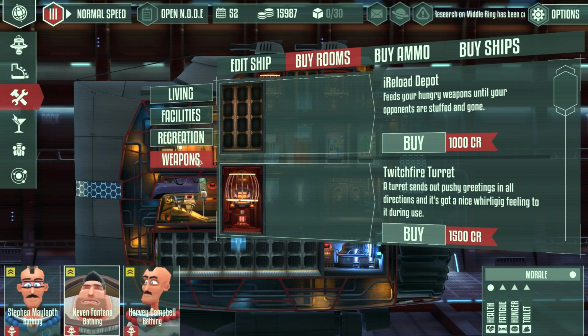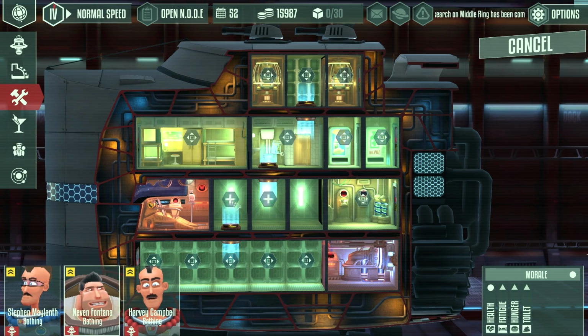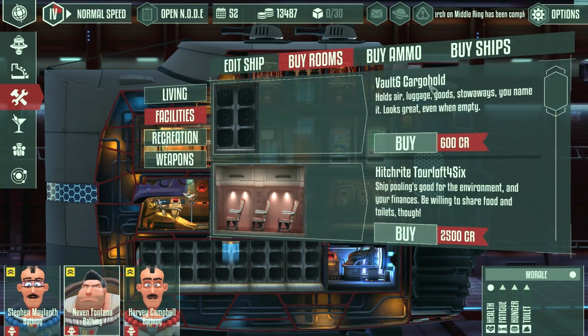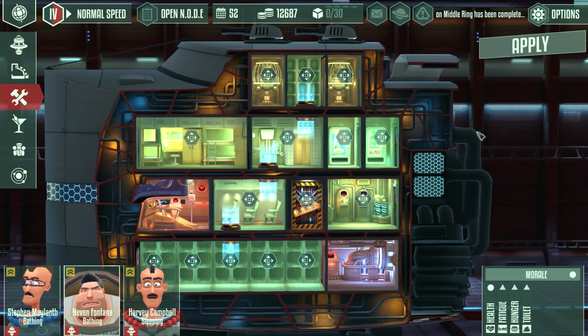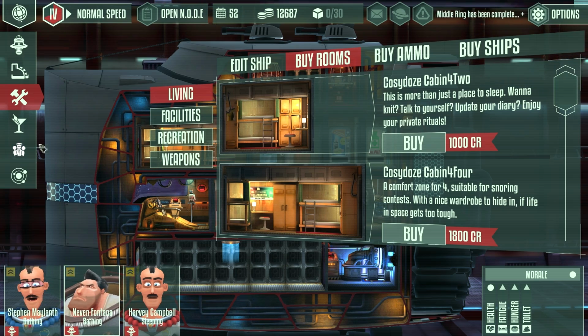We could have recreation. Sure, let's go with that right there, and what we'll end up doing is we'll just throw an extra bathroom in for our passengers. I've been trying to stay away from ferrying passengers around because last time it bugged out and made me sad, but hopefully this will work this time. So we'll get a passenger's quarter so that we can carry 6 people with us.